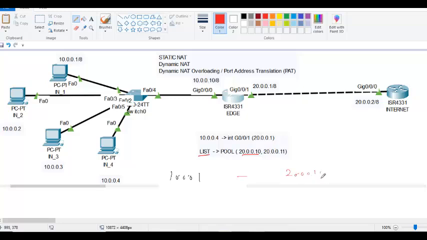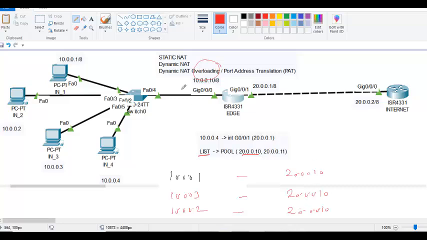Now, what does overloading mean? The same address will be given to the next guy. For example, 10.0.0.3 is coming. For that computer also the same address is given. Now the third guy comes. For him also the same address is given. This is what is called dynamic NAT overloading.